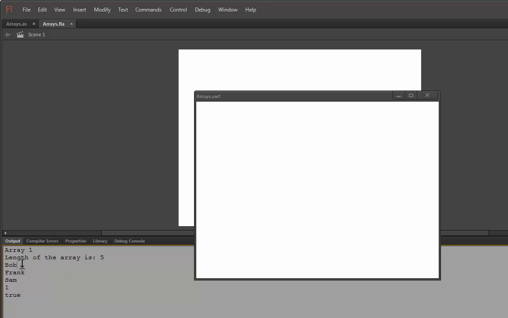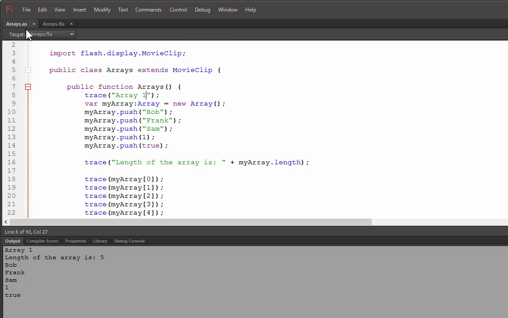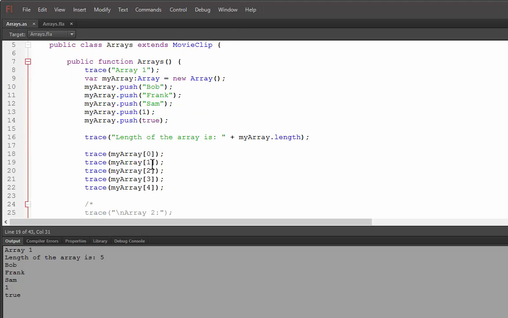And when we traced out array with square brackets and 0 within the square brackets, which was the first element of the array, we get Bob, and then Frank, and then Sam, and then 1, and then true. Okay, so just going back to our code. So just remember that you can refer to elements in an array by number.